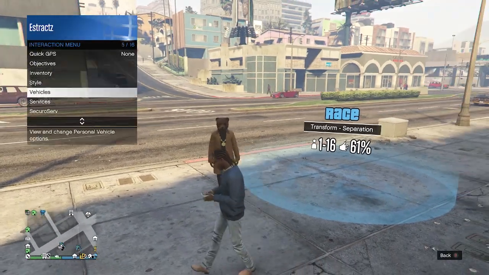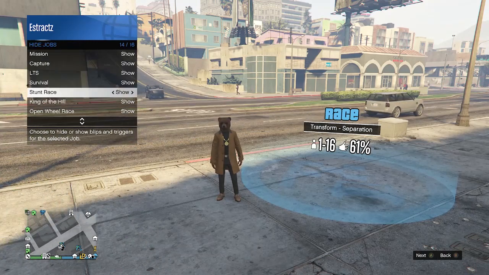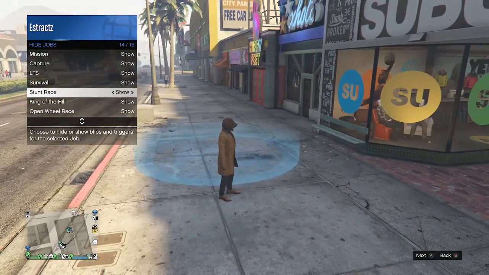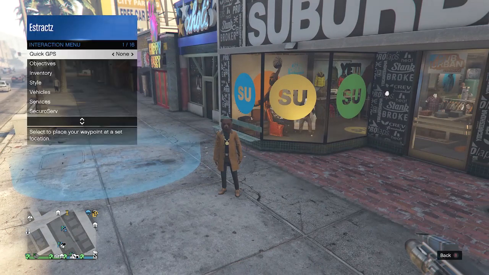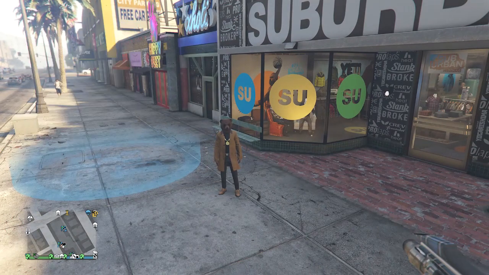If you don't, pull up your interaction menu, go to map blimp options, click on jobs, go to stunt races, and if it is set to hide like this, press right on the D-pad once to set it to show, and now it will be here. After you have had the job show up on the map, you're going to want to keep your interaction menu up, go to Secure Serve CEO, start an organization.